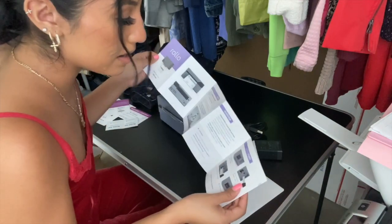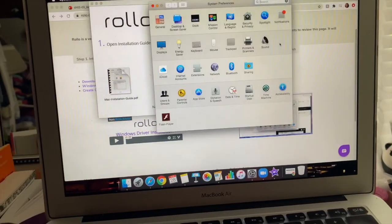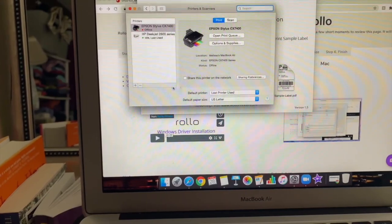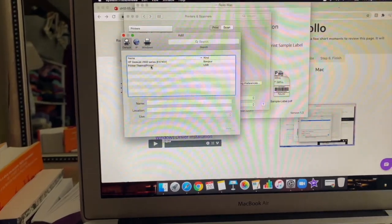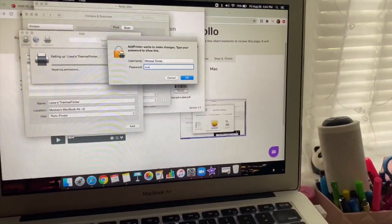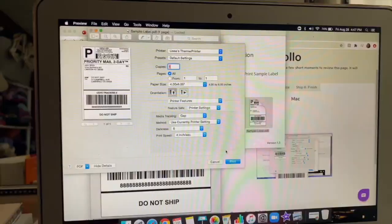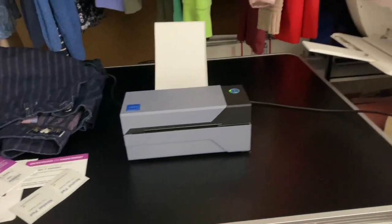Number 2 ROLLO. So yeah, I'm gonna go ahead and set this up, and yeah, on printers and scanners, select this plus sign to indicate we want to add a new printer. Now, assuming that ROLLO is connected and the power is turned on, we'll go ahead and hit print. And that was sent to the ROLLO printer.